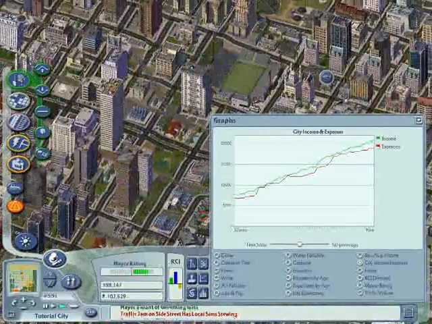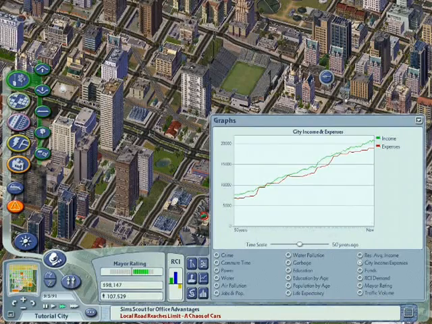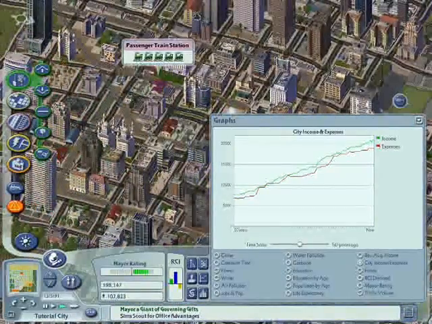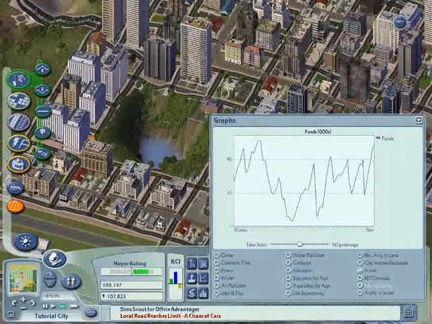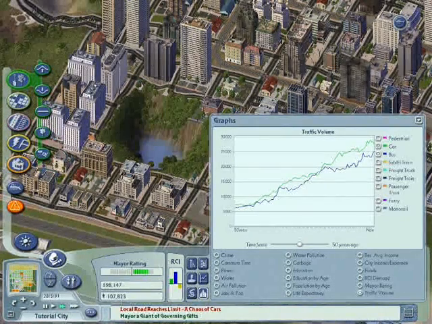And if you see a spike in expenses recently, that means you have built a lot of new buildings that cost a lot of maintenance costs. And if the income doesn't rise, you can consider to demolish some of these high maintenance cost buildings first before rebuilding them in the future. And you can check my fund rates that are fluctuating rapidly because of my major developments in my city, the demand of the various zones, the mayor rating, and of course the traffic volume.